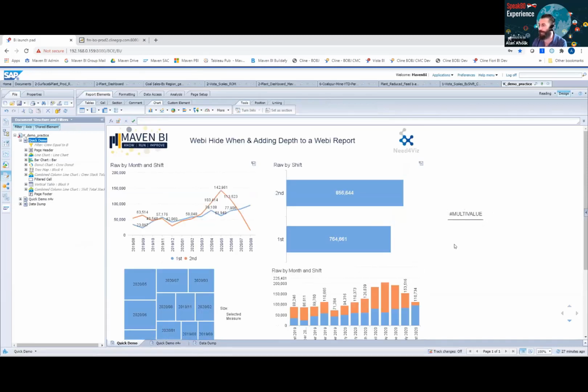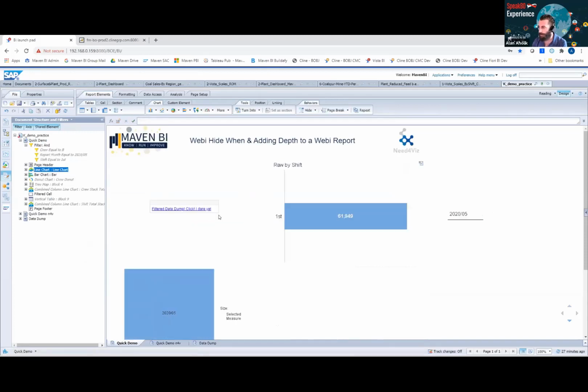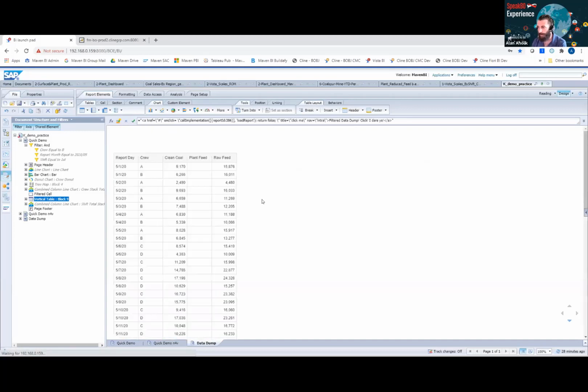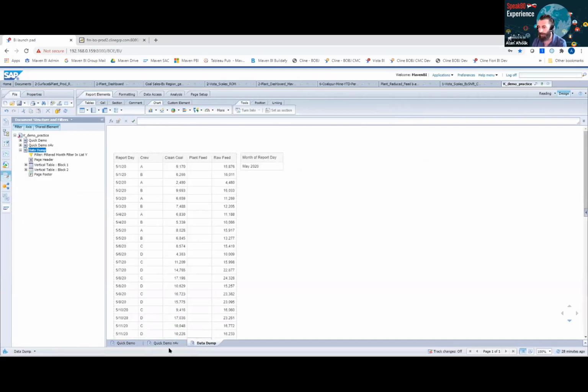Right now it says multi-value, right? But whenever we click on a date, it now says that date. And because we've used our hide when tricks, we put a hide when the report month count equals 1, and remember the count now equals 1 because we've clicked on 1 month. When that is on 1, it goes away and disappears. Or you could keep it and have this appear somewhere else. I chose for the purposes of this demonstration to have it go away. Once it goes away, then you say click, and now we get everything filtered over.